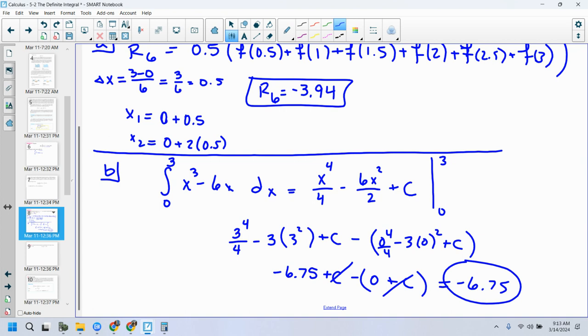So how far off really was I? I was almost like 2 points off. Right? More than that, almost 3 points. That's the true value of the area. This is how you evaluate actual area underneath a curve. So it connects with the antiderivative. Okay? It connects with the antiderivative.